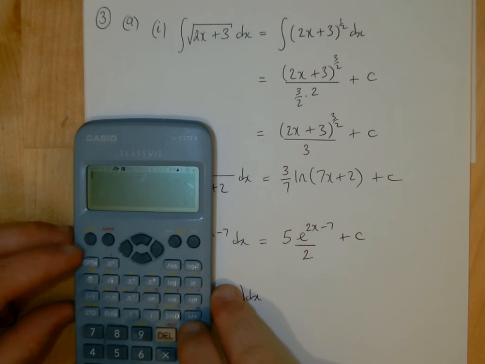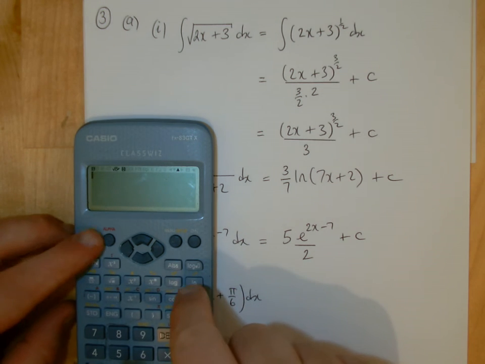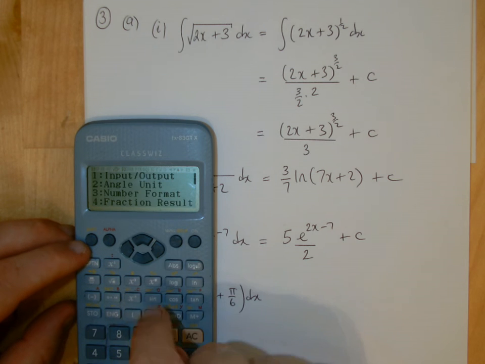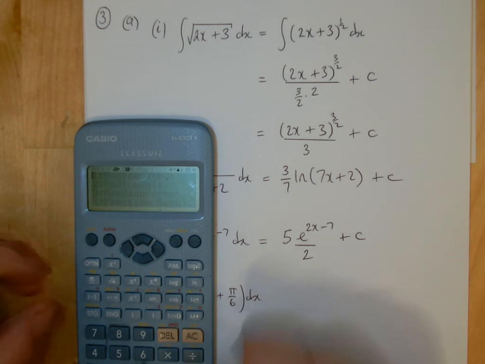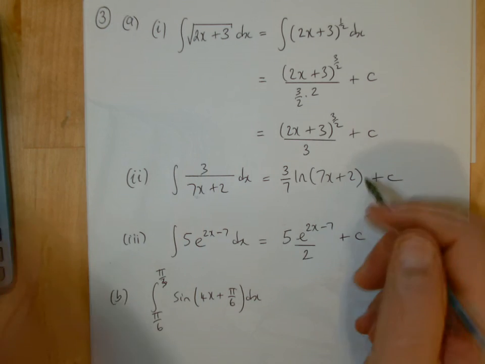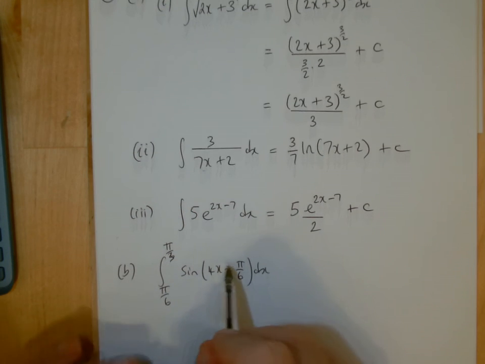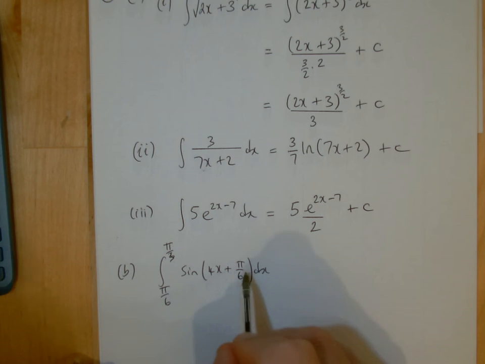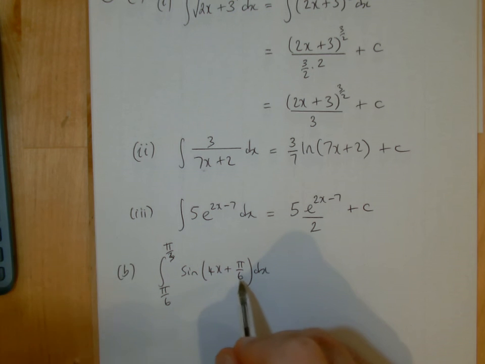So on our calculator, you can see I'm in degree form, so I'm going to change to radians. I'm going to press shift and set up, and angle unit is number 2, and I'm going to change it then to radians. If you don't do that, you're going to get the wrong answers. Now, when you see this here, it looks quite complicated, but don't worry about it. In here, you've just got a linear term, because 4x there, pi over 6 is just a constant, because pi is 3.14, etc., divide by 6. So it's quite straightforward in there.